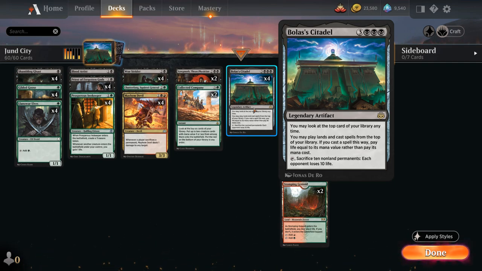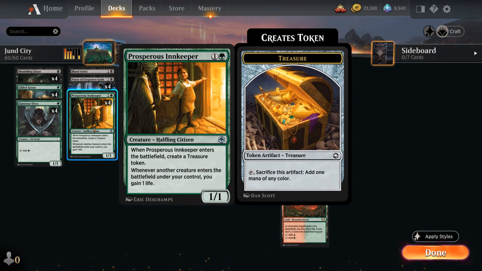So Bolas' Citadel often lets us cast a whole flurry of spells off the top of our deck, as long as our life total is high enough, and thanks to a couple recent additions, we can often just combo kill the opponent in the very same turn where we played Citadel, and one of those is Prosperous Innkeeper, the 2-mana 1/1 that when it enters creates a treasure token, which we can sacrifice to add 1 mana of any color, so great for ramping into our Bolas' Citadel ahead of schedule.